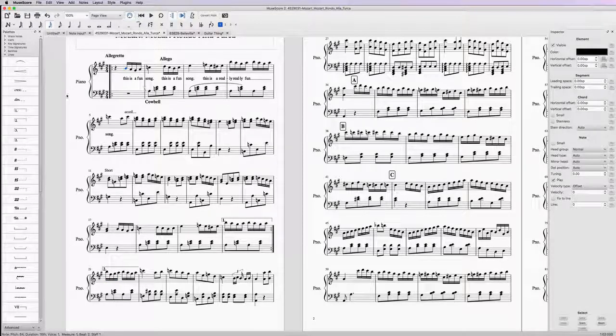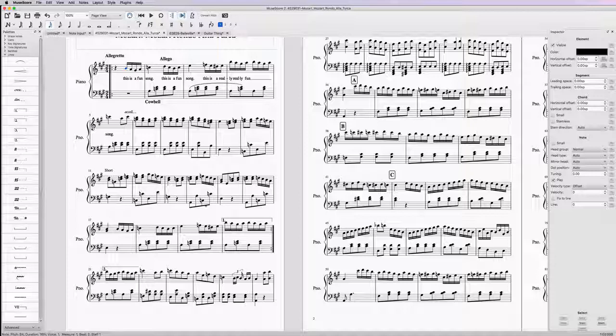Let's check to make sure it worked. Okay, it did exactly what we expected it to do.